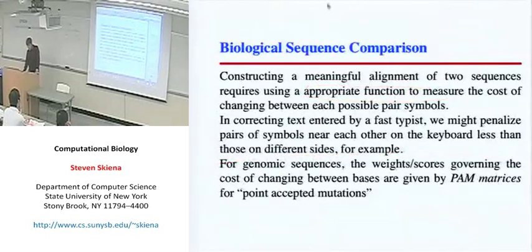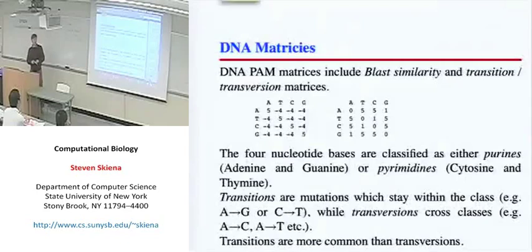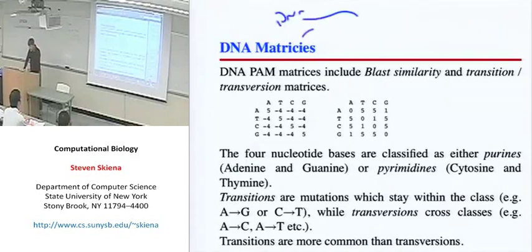So the first claim I want to make is that there are several possible cost functions, matrices you might be interested in if you want to align biological sequences. First distinction is to note that there are at least two or maybe even three different kinds of biological sequence alignment problems we will have. One is where we have a DNA sequence and we want to convert it to another DNA sequence, right? This is over a base 4 alphabet. Another common thing is you have a protein, let's say your hemoglobin protein, that is defined as an amino acid sequence.